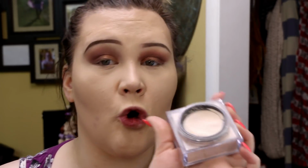As far as these go, you guys, I did pick up the Huda Beauty setting powders. These I was so excited about. I picked up two different colors, the white one in Sugar Cookie and then this one over here in Cupcake. Now what I find is that Cupcake is so much darker than Sugar Cookie. I have to use Sugar Cookie under the eyes. I can mix the two under the eyes and it looks okay, but really Sugar Cookie is what gives me that really nice bright under eye, and it doesn't look too overwhelming.